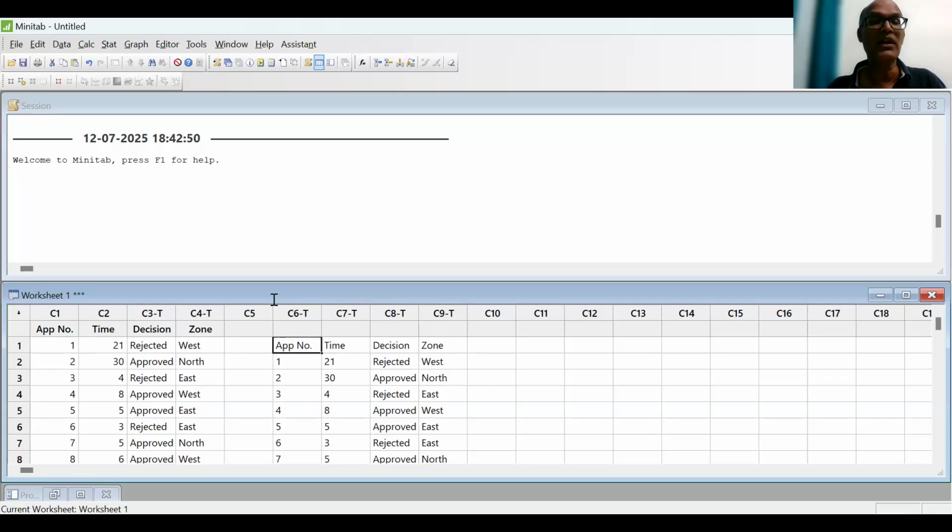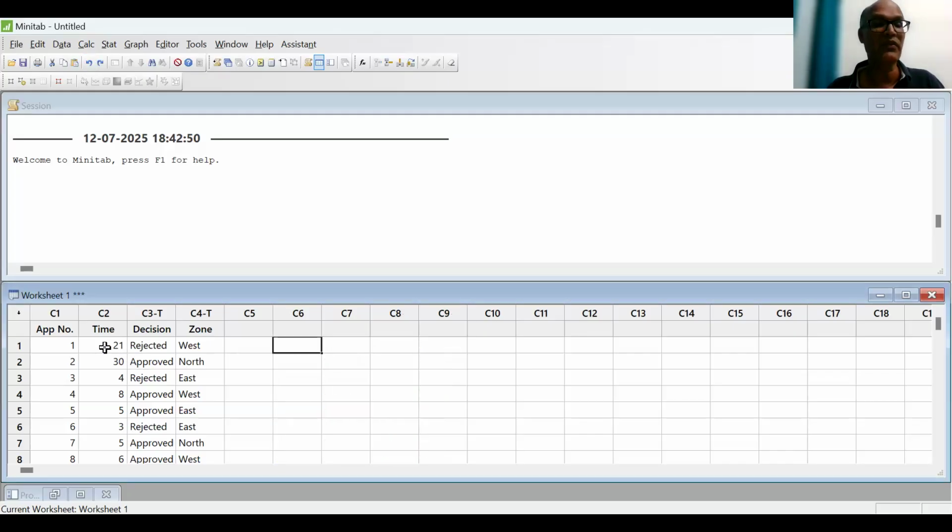If you do not put it on the gray area, it will be considered as text. These numbers will not be considered here. You see the T? Here you cannot see that T, because numbers are there, so the T will not be there. I just want to ensure that, because some people who are not familiar with Minitab make this mistake. So all of you are done like this? You are finding only T on the decision zone only, correct? Yes, sir.